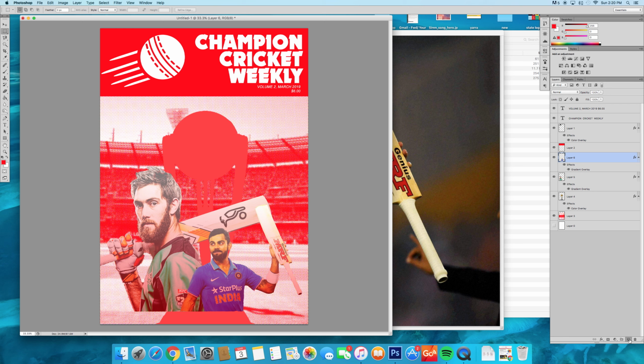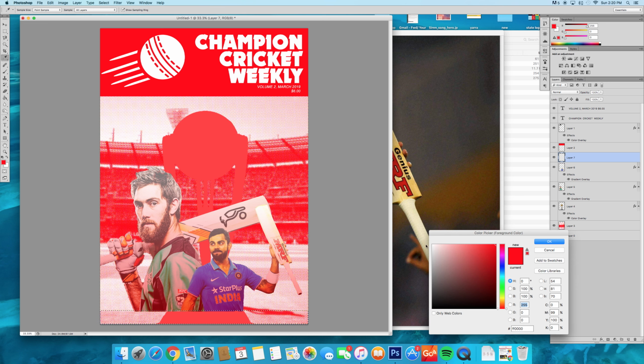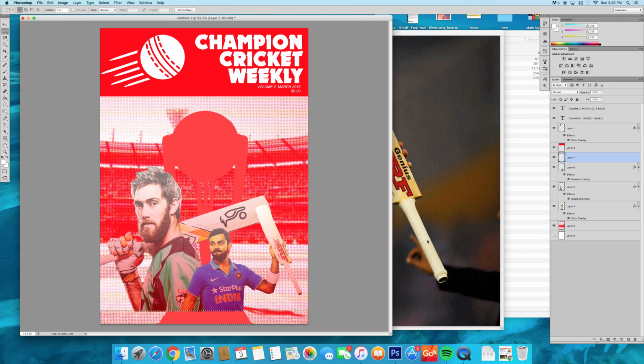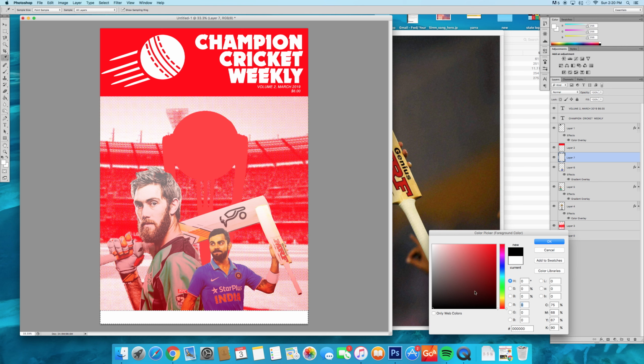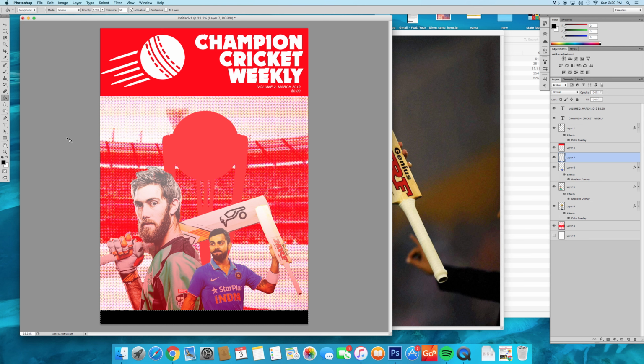I'm going to make a new layer, and then at the bottom here I'm going to draw a box, and I'm going to make that white, I think. Maybe black, actually, so it stands out a bit more. Okay, so this is the setup of my magazine at the moment. In the next video I'm going to start talking about where we can align text, where things should be going. Okay.